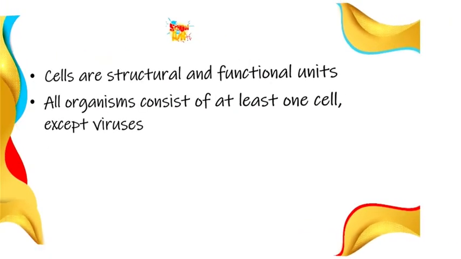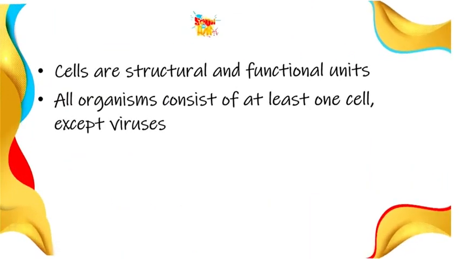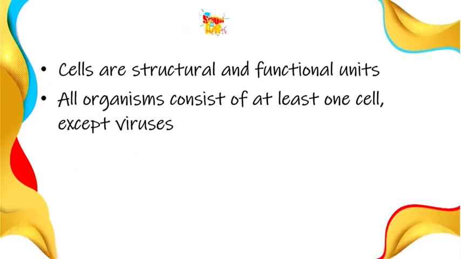Now let's look at what a cell is. Cells are the structural and functional units of all organisms. All organisms consist of at least one cell, except viruses. Every human comprises cells. An organization of cells is called tissues, an organization of tissues are called organs, and an organization of organs is called a system. So our systems, like the circulatory system and reproductive system, have their basis in the cell.